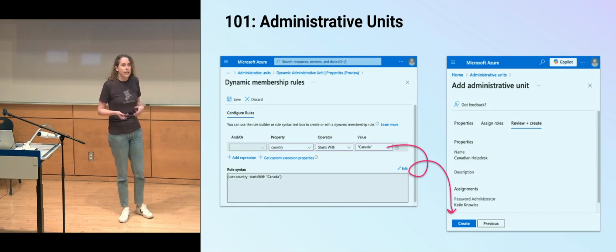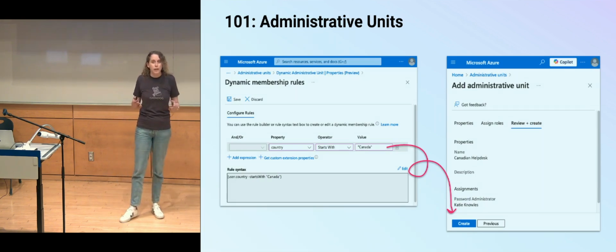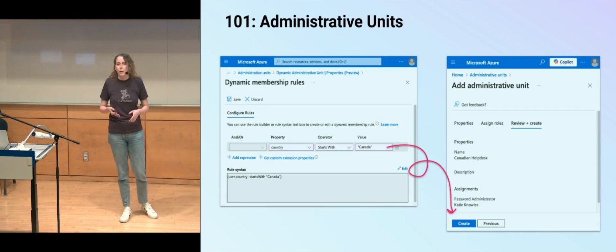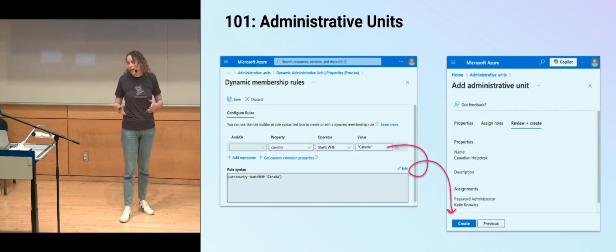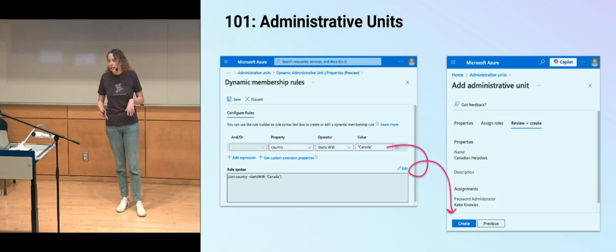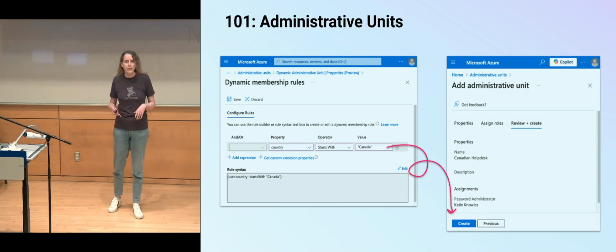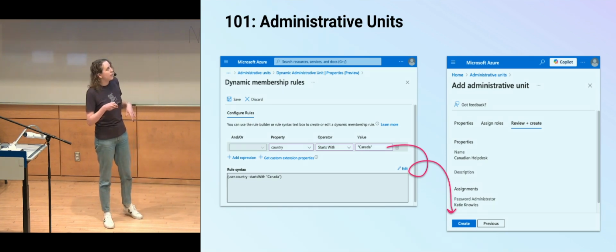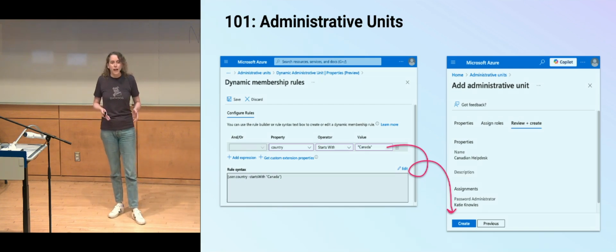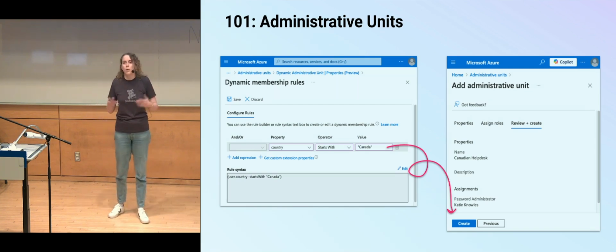Something else that can really help with this is when you go to create administrative units, you have the ability to set what's called a dynamic membership rule. So in this theoretical scenario, we could say any user where their country is set to Canada, put them in that administrative unit. And then we can create the scoped role assignment at the same time. Up here, we can see someone very important, myself, will be able to reset passwords for those users. And it's a great day. Also, just to show, you can do this in the Azure portal. It's quite easy to set up.